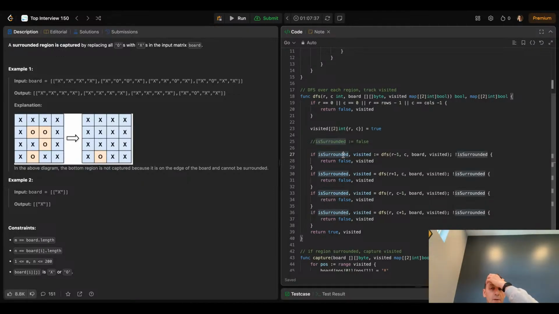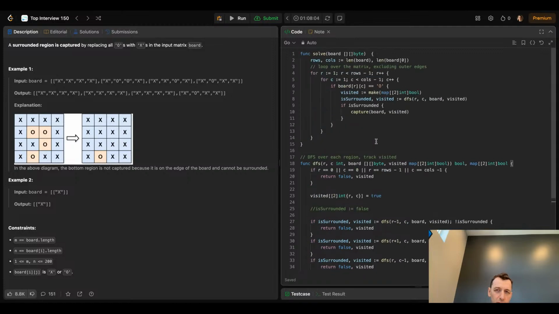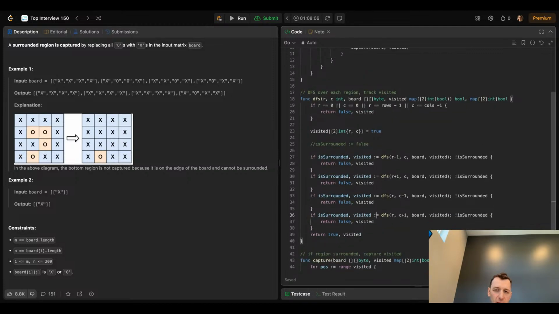But surrounded is only known here. So each of these calls needs to be a new one, if we don't have this surrounded. Pretty much. Yeah, it needs to be like that. So it's not surrounded.